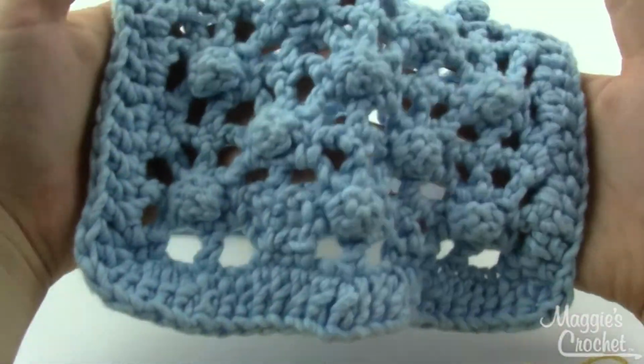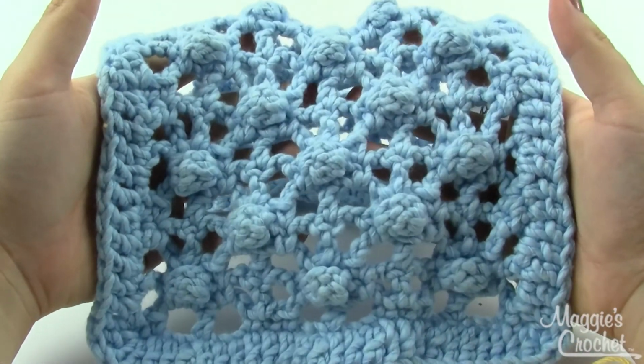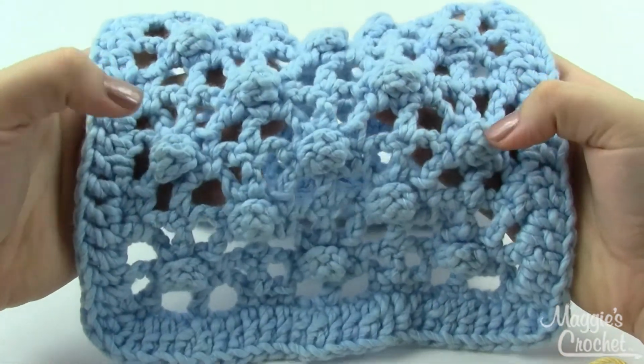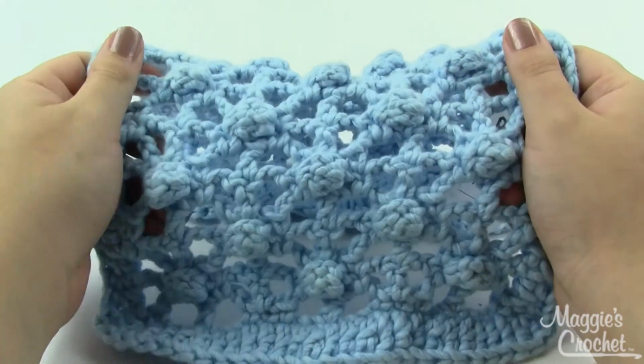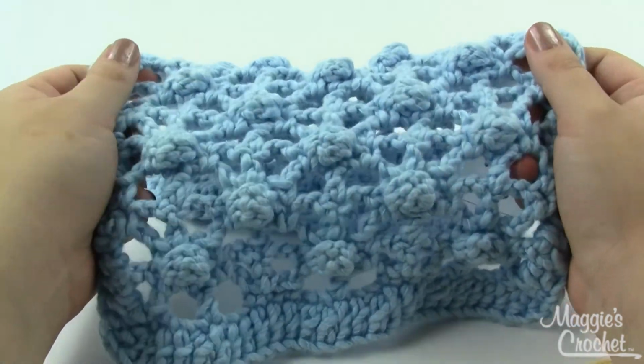Well guys, I hope this video has been helpful to you. Here's the sample again, so you know what you're aiming for. Since this one was a little wider, we had rows of 3 and then rows of 2. So it just depends on how long you make that initial starting chain.